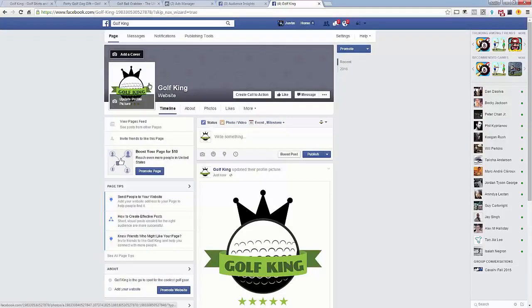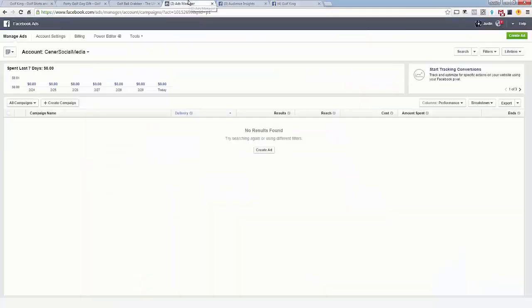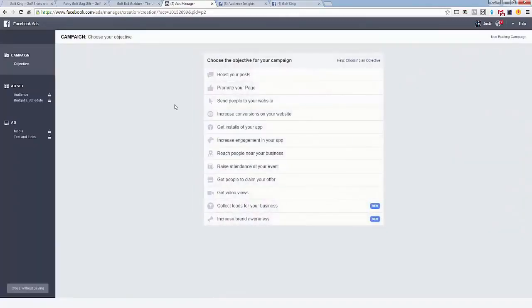So now that you have the page, you could actually go into Facebook ads now and create an actual ad. So let's do that. We're just at our Facebook ads page, and we're going to go to create ad. So now we have some options here, and there are different types of ads that we want to do. And one of the ads that we can do is a page post engagement ad. So this is basically a boosted post.